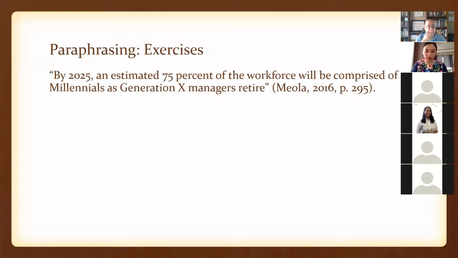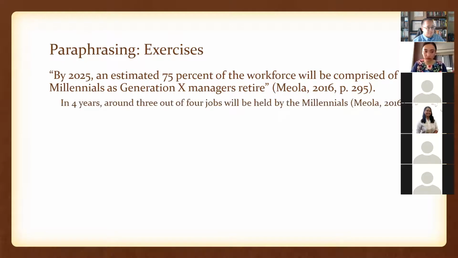X, my generation, millennials, most of you, tapos Generation Z, yung mga estudyante nyo ngayon, sila yung mga Generation Z. 75% will take by 2025. 3 years from now, millennials will be our next generation. All right. For me, in 4 years, around 3 out of 4 jobs will be held by the millennials. Or you can put in 4 years, around 3 out of 4 jobs will be held by Generation Y. Basta sa paper ninyo, na-explain na ninyo before that millennials are also called Generation Y. So you can change that too para mapalitan nyo din yung word millennials. Or you can keep the millennials.